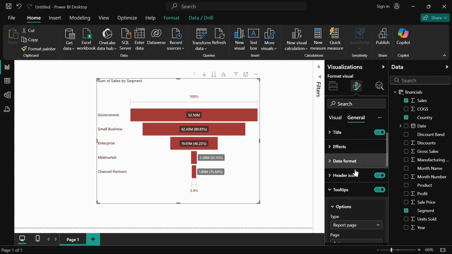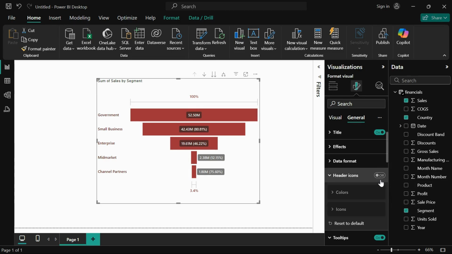Now going to header icons, these are the header icons. If you turn it off, now these header icons will always be visible in Power BI desktop, but you can choose the visibility of these icons in Power BI service after publishing a report. If this header icons is turned off, then these icons won't be visible in Power BI service, but if you turn this on, then these icons will be visible.